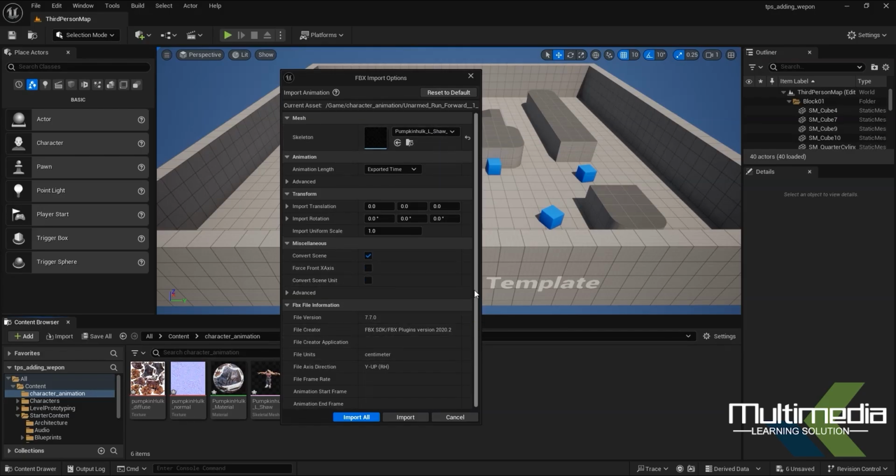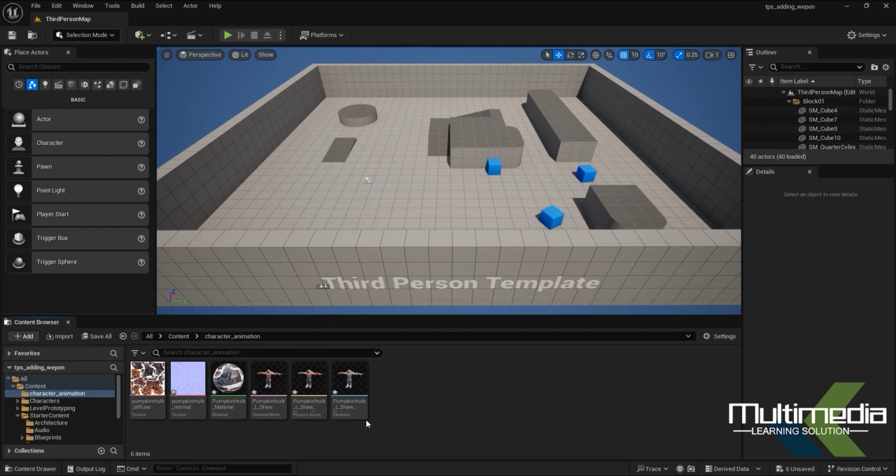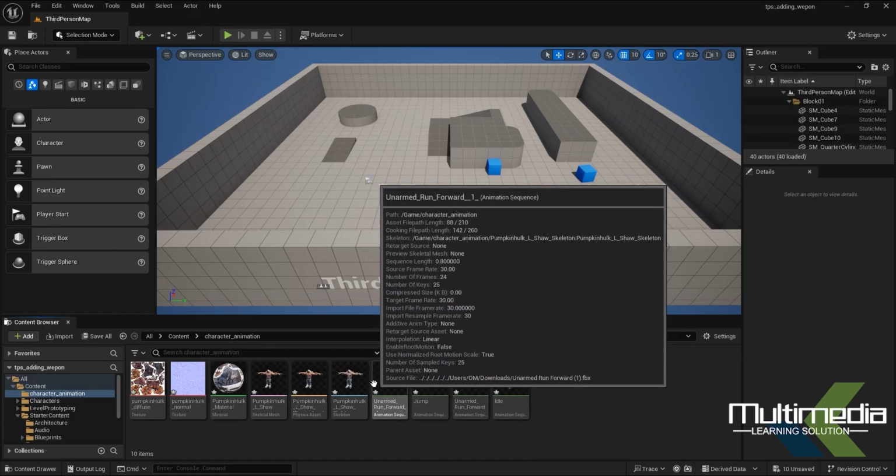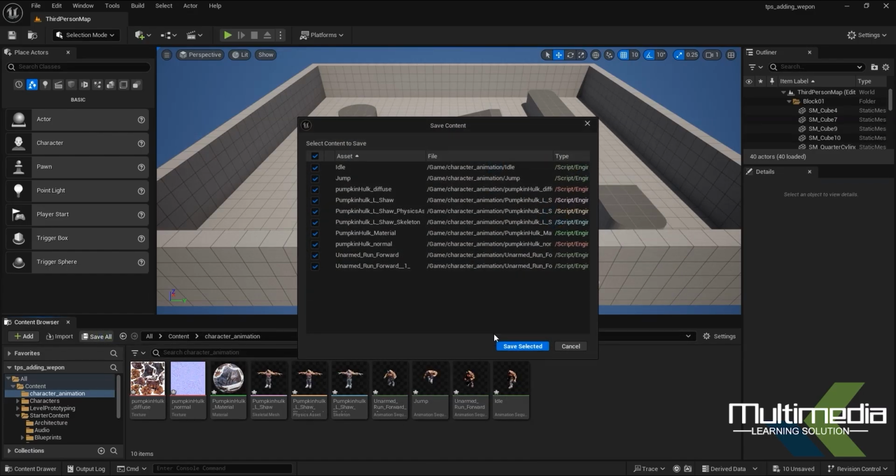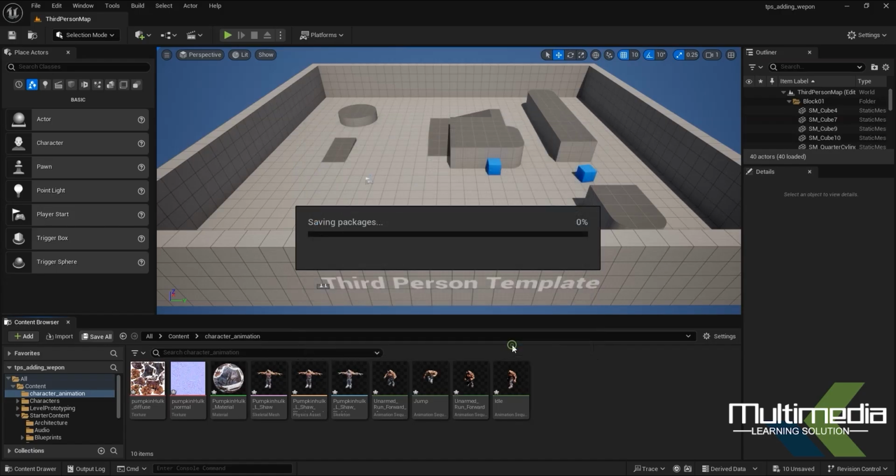And one more thing, we have to see exported animation, which is here, see, exported time. Now just import, right? And the first thing we need to do is save all. So all the characters are inside this folder.